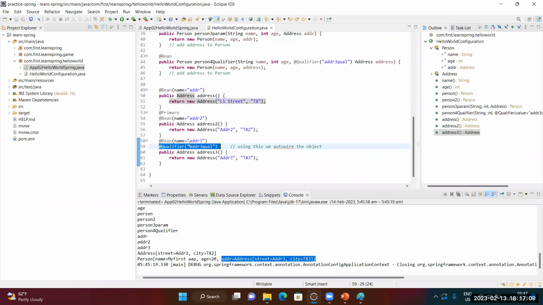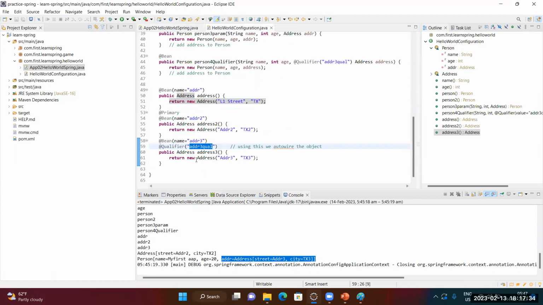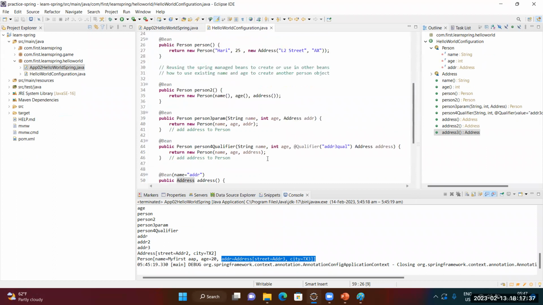You don't need to call this bean name; instead of the bean name, you can use the qualifier to wire it. How do you do that? If you see here, context.getBean, and I'm just using the person for qualifier.